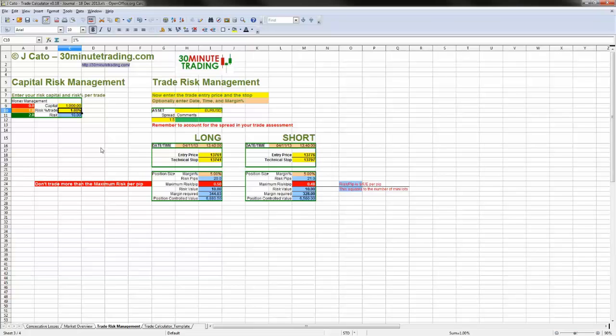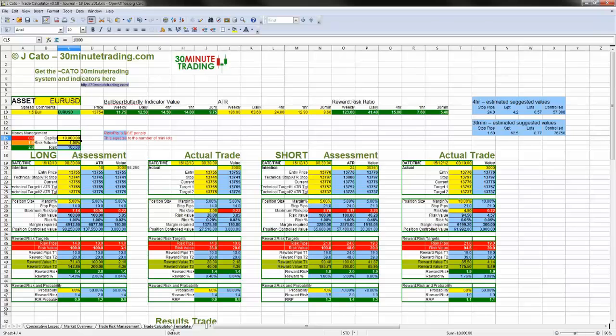Now this particular trade management tool here is one where you can quickly get an idea about how much you can trade. And then the trade calculator allows you to put into here in more detail what you can trade. And let's go through this one by one. You can put in the capital in here, so let's say it's 10,000. Your risk per trade, so let's say it's 1%. You're trading euro dollar, so that's fine.